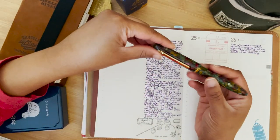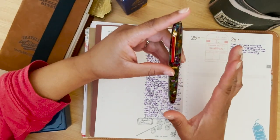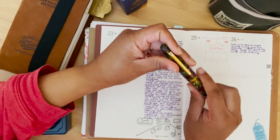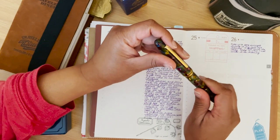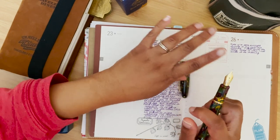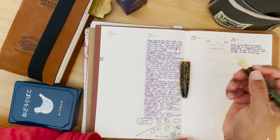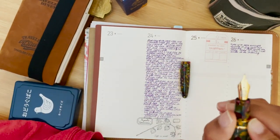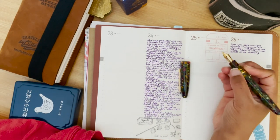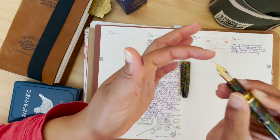Hey everyone, I know I talked about how it was in good shape, and it is. I actually looked at my nib under the loupe, and the tines were just a little bit off. So just by adjusting the tines, which if you're wondering how to do that, the simplest way that I do is either to tilt the pen on the side where the tine is either too high or too low, typically too low, and I will just push to try to get it even so that there's no scratching.